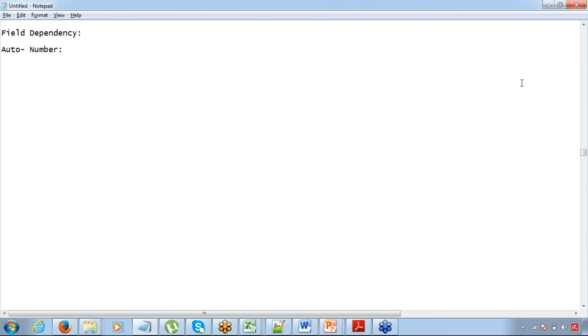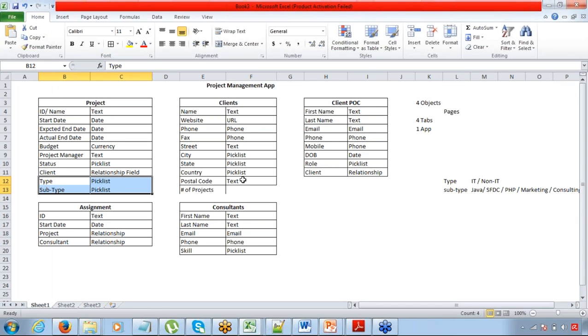So for example, let's go back to the database. See, we have created the name field for everything. For client I have a name, for contact I have a name, for consultant I have a name, for project also I have a name. For assignment, giving it a new name every time will be difficult, because an assignment ideally will not have any name. Clients, consultants, contacts, these people will have names. Projects also, because there will not be that many in number, you can still give them a name. You can try to form a name for it.